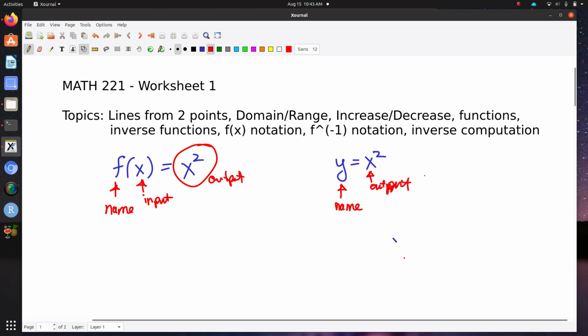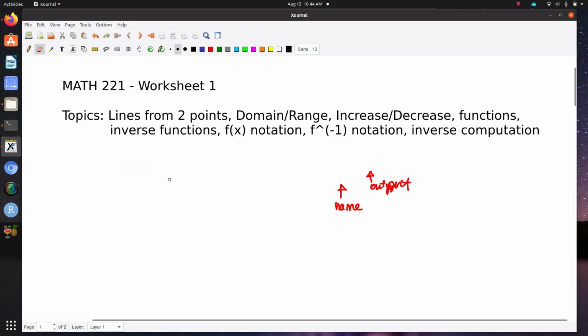So the f of x function notation is much more explicit. It can be used for functions with multiple variables, so you could say g of x, y, z is equal to 3x plus y plus z squared. The function notation is great because you're calling out exactly what the inputs are, how many inputs there are, and if you need to use them, they have to go in a certain order and so forth. And it's really good for computer programming. But that's what that means.